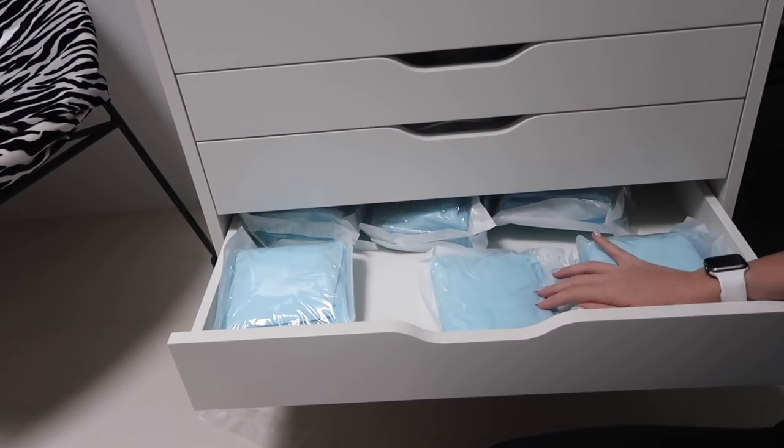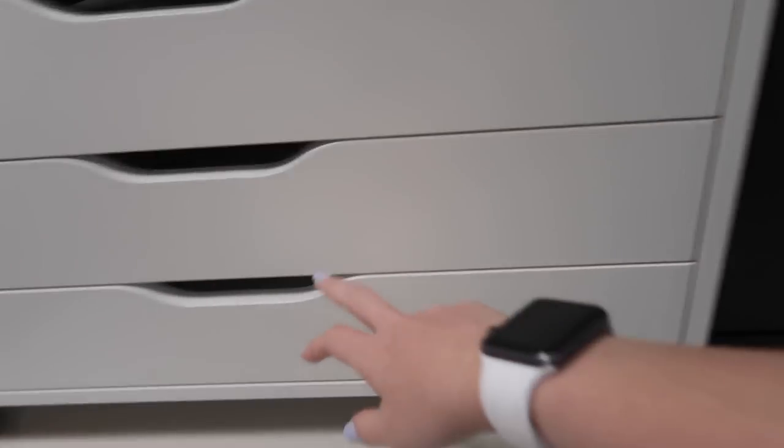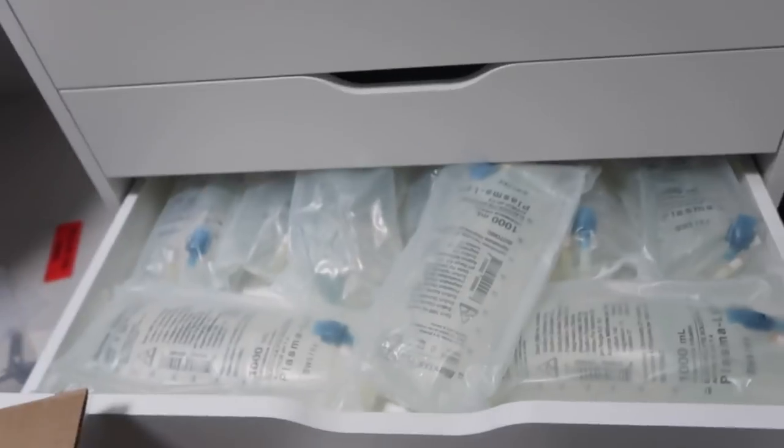These are the dressing packs - it's not too low in stock and we didn't get a delivery of dressing packs today, but they don't particularly need restocking. And then lastly the last thing we're going to do is restock the bottom drawer which is the IV fluids. There isn't much stock at all - we only have two bags. We usually put them this way, lying flat, because that way we can fit more in. Okay that will probably do - so that's fully restocked, and the rest we'll keep in the bedroom with the others.